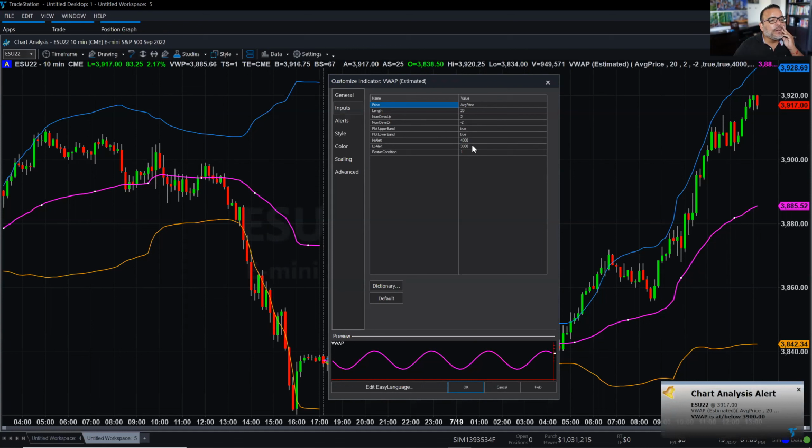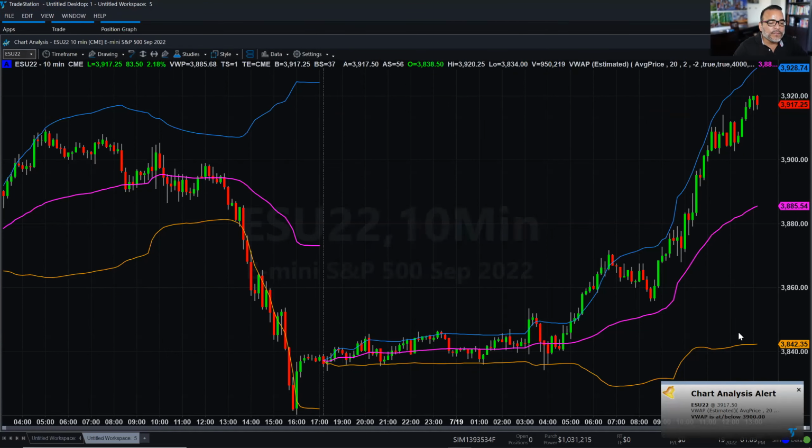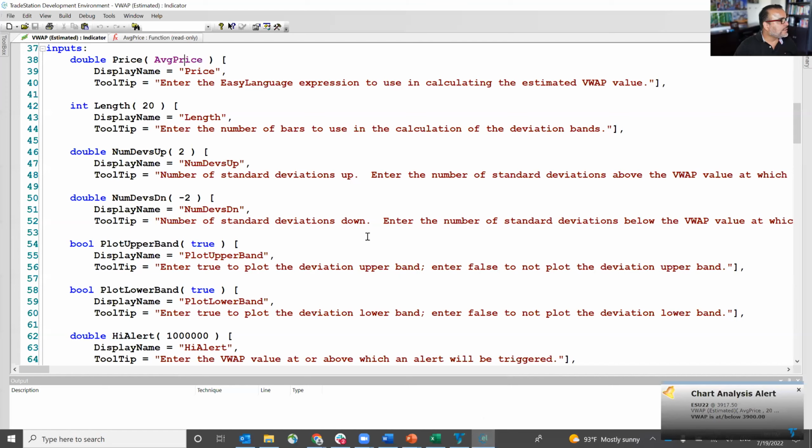So low alert, 3,900. These are values on the VWAP, not the traded price itself. So if I look, the VWAP is at 38.85. So it is below my low alert of 3,900. And that's why I'm getting this alert continuously every single time. So if the VWAP drops below 38.80, let's drop this to 38.80. No, still. So what in the world does this mean? Let's take a look. Let me look at the code here for a moment.